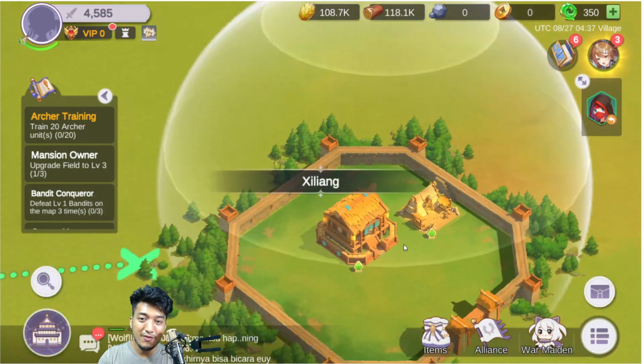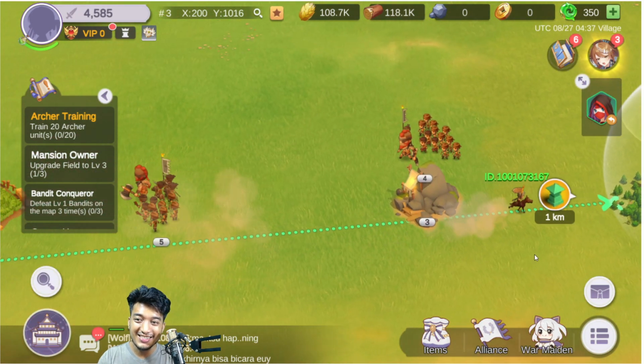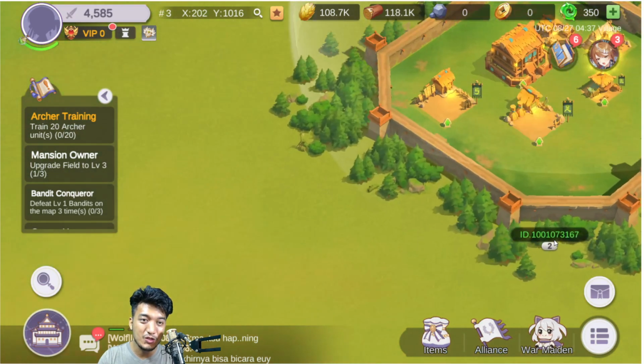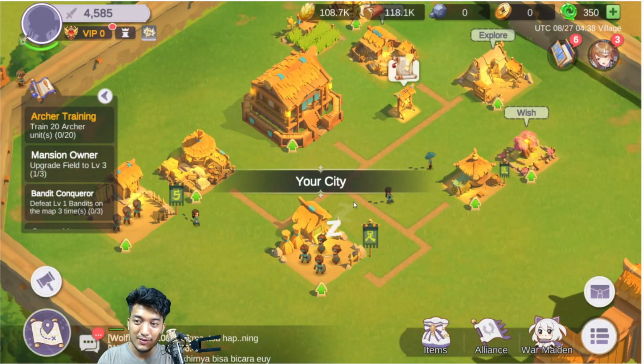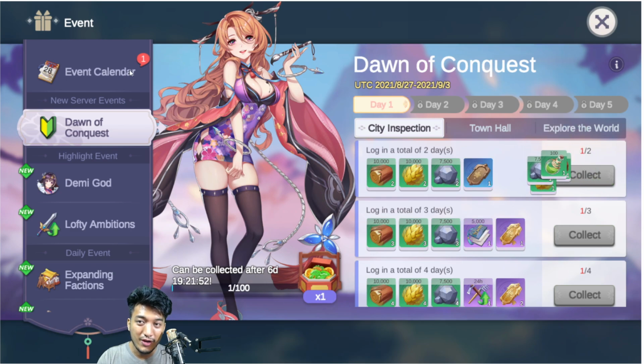So, everything is looking really good so far. Wow. That is gonna be on the zoom out mode. Yes, look at this. Nice, right? Let's zoom in. Let's get inside. Nice. Look at that. Our city is going really good so far. And I think the tutorial is finally over.